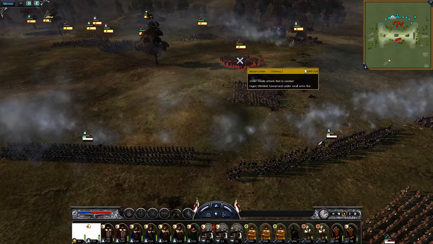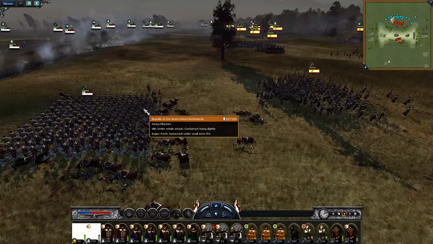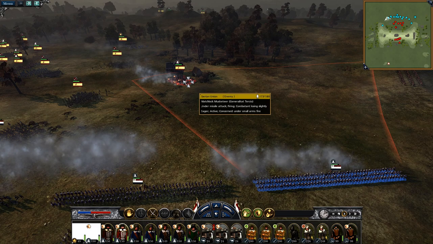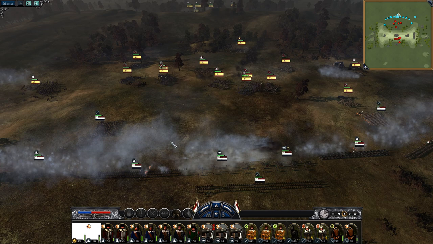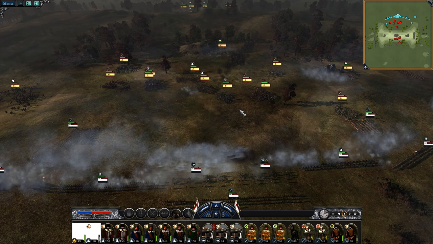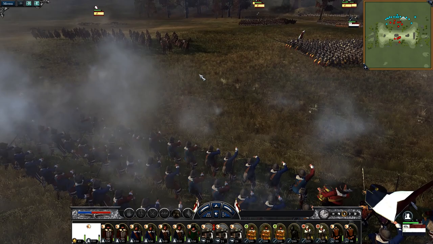Got a Spanish pike formation closing in on our square. And we are trading a bit of fire with this unit right here. I'm gonna move forward with the cavalry. Right, they're moving in on the square. Our cannon shots are bouncing through the big Spanish formations. Is the cavalry making an attack towards the line? They are. Forward the pikes.